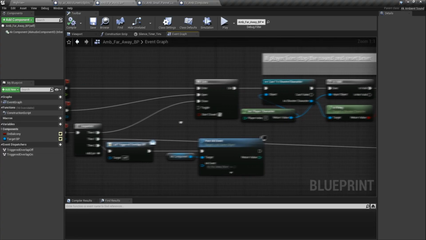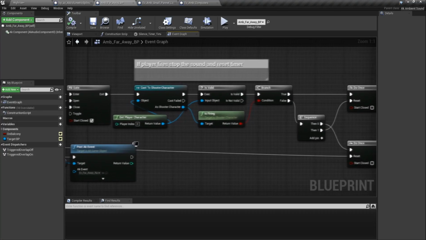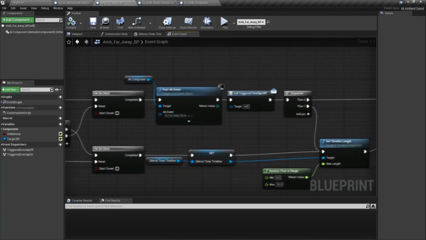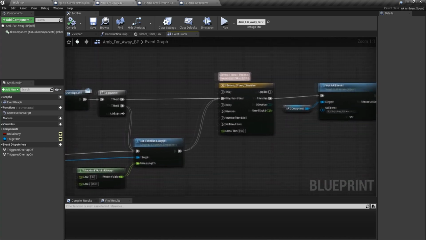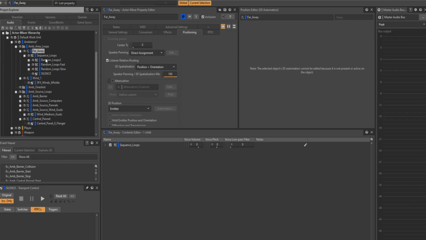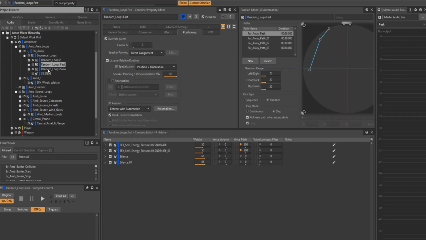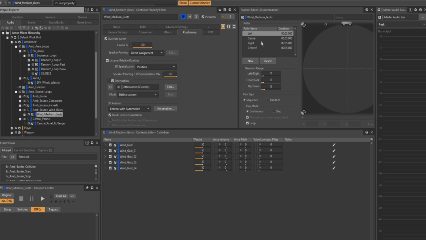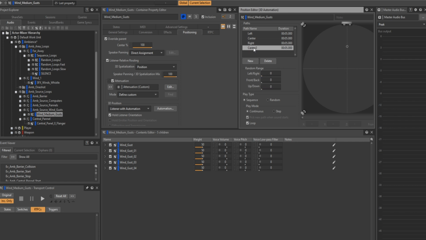For this, a blueprint was set to play the event with a trigger box and a timeline node to randomly select a cooldown timer, given that shooting or moving out of the trigger box fades out the ambience. The trigger box also sends an event to the spline blueprint, telling it to increase the attenuation radius with a timeline node. In Wwise, smaller audio files were imported into a random container with the Wwise Silence SFX to introduce cooldowns. Then 3D position automation lanes were designed to create a static yet spatialized ambience that crossed the stereo field based on the listener. A similar approach was taken to the wind gusts.